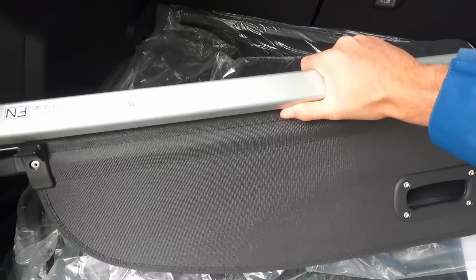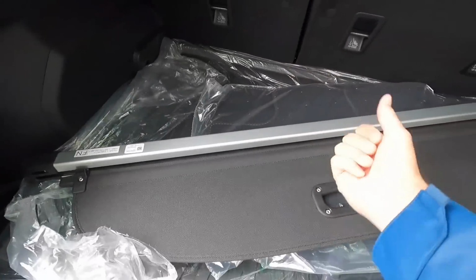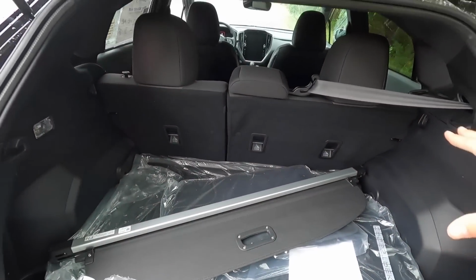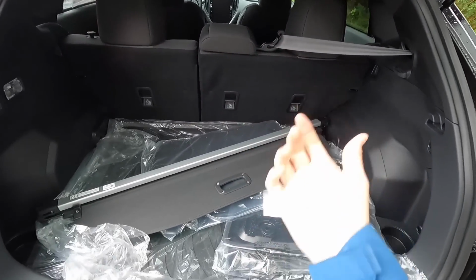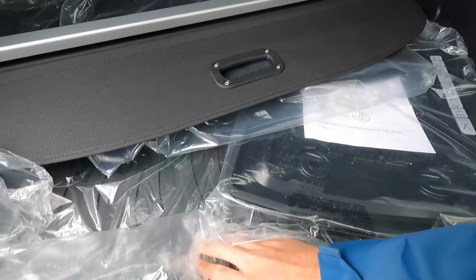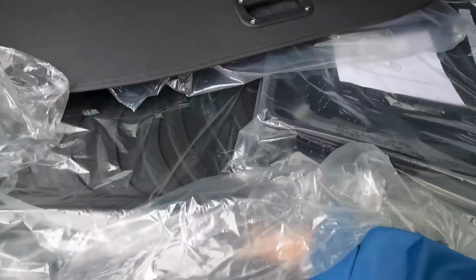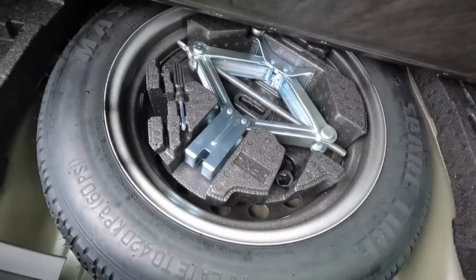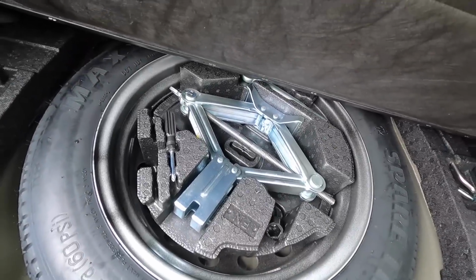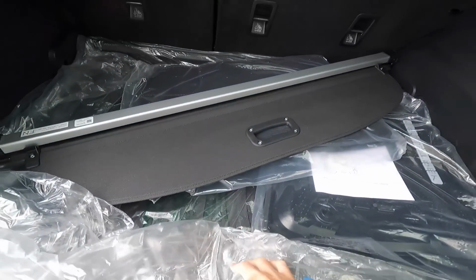This is your cargo area protector. So basically you can pull that out and that's going to cover the area, so basically thieves can't see the contents that you have in your trunk if that was retracted. And then underneath here is where you will find your spare tire. Now bear with me. So that's your spare tire, your jack, and your tow hook as well if you end up, you know, getting this thing stuck somehow.